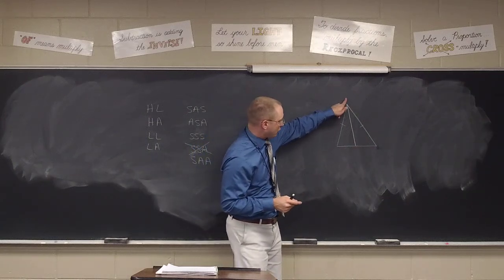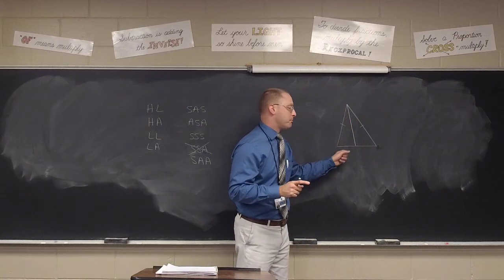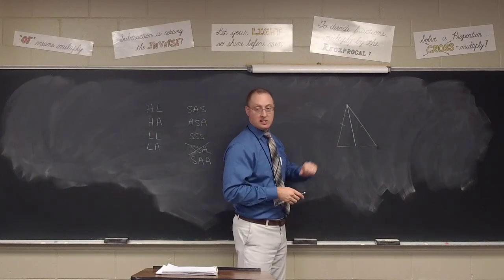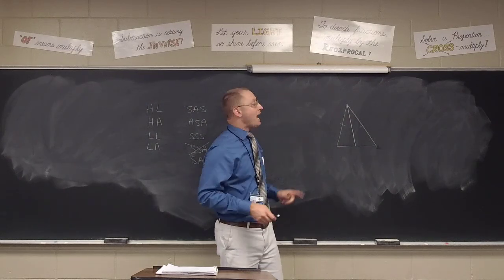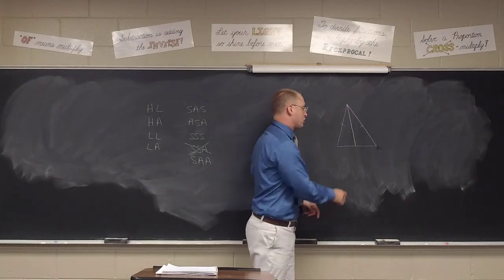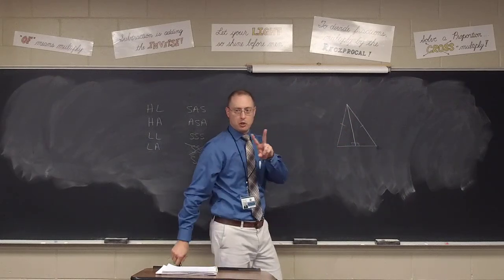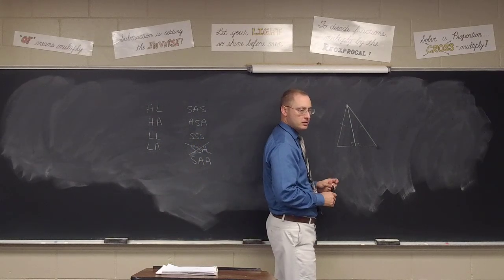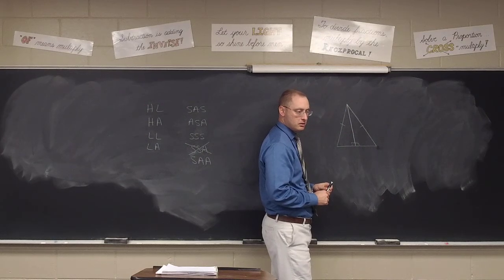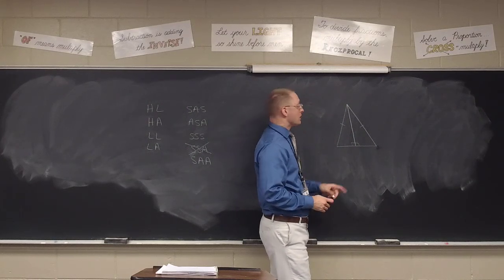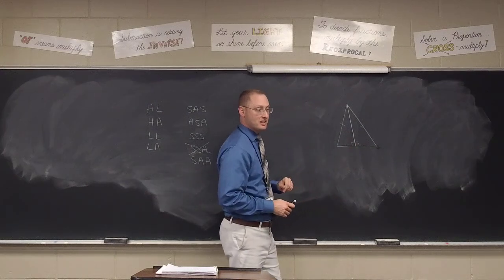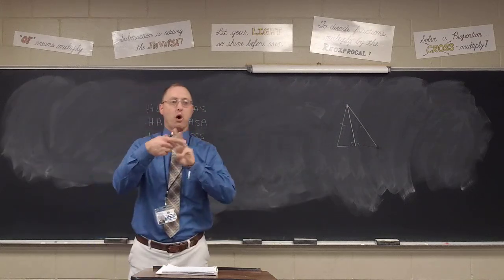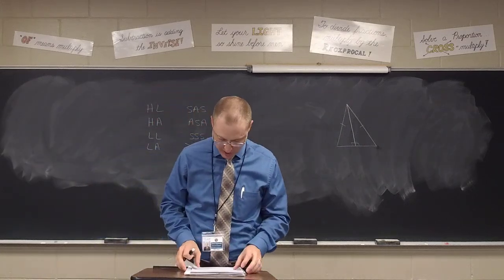I also said if I draw this line and I know that it bisects the base, there's two other things I know about that line, Michael. It's perpendicular to the base and bisects the vertex angle. I said if I draw a line in an isosceles triangle like this so that it is perpendicular to the base, there's two other things I know about this picture, Brecken. It'll bisect the base and it'll bisect the vertex angle. There we go. So you know 3 things. Given any one of them, you'll know the other 2. We've proven it all 3 ways now.